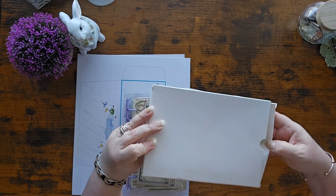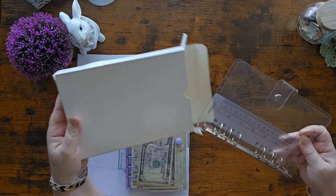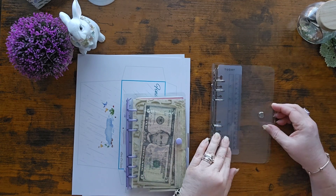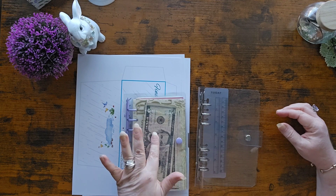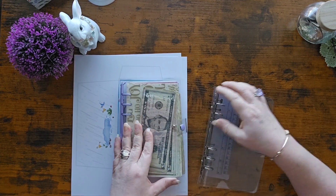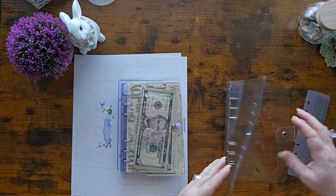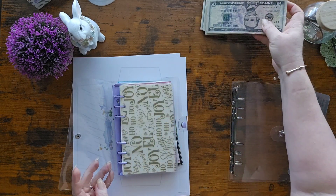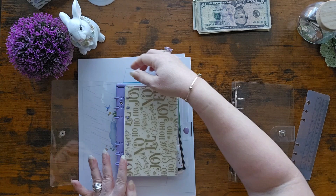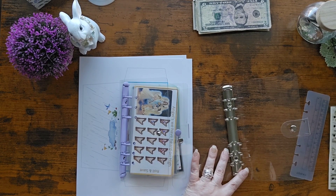All it is is just a clear binder like we've been using, but they put it in this box and it's so nice because it didn't get all bent up. Oh, it has a little ruler. What I'm going to do is take my Christmas binder - I've had this Christmas one in this lavender color and I've just never been happy with it. So I'm going to put the Christmas one into this new binder. We need to transfer all of these challenges. I always keep my money for my challenges with the binder until I'm ready to record. Let's just transfer these over really fast, and this will be our new Christmas binder.